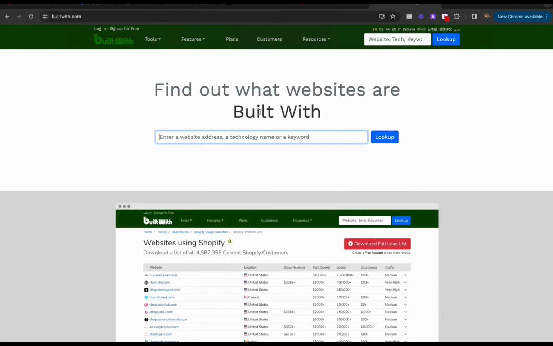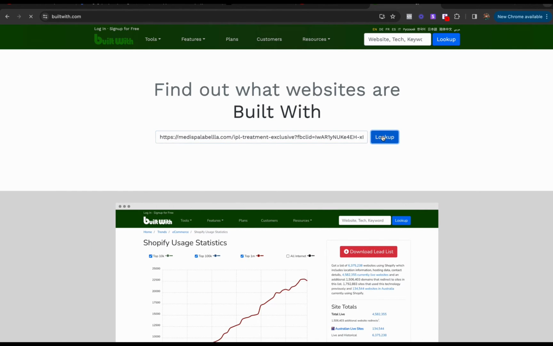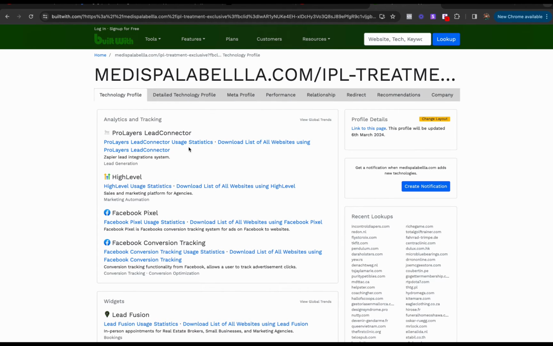Now the question that you might be having right now is, how do I know that this website was built on HighLevel? And I have this tool, builtwith.com. What you can do is copy a URL, paste it there, click lookup, and it will show you what tool this website was built on. And now you see here that the website was built on Lead Connector and HighLevel. So I know that I'm going to be using the same tools that they did in order to build their website, but I'm only giving myself 60 minutes. So we'll see how far we can get.